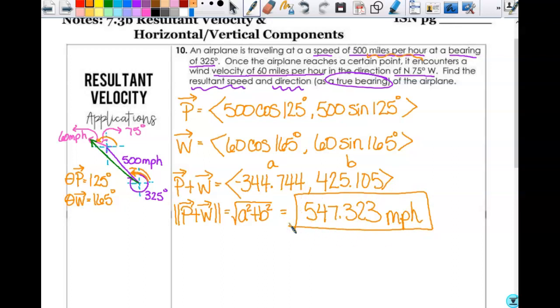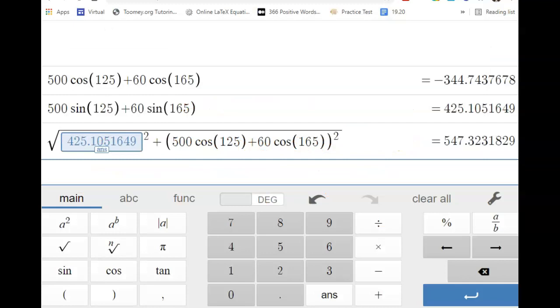Right, so I still need my angle. So my theta is the tangent inverse of b over a. So I'm kind of in the same boat that I was before. But now, when I go back over here, if I use the answer above, that's not an answer I want. But I have both of these things already typed in. And I have to keep track of them. This is my A, this is my B, because I have to put them in the correct order.